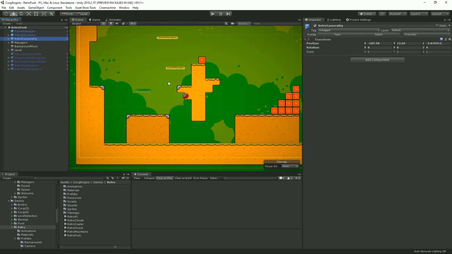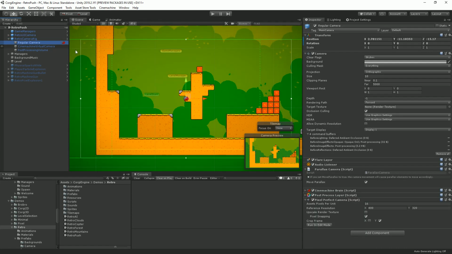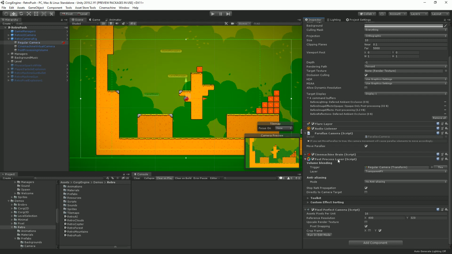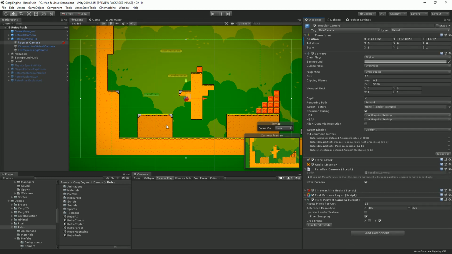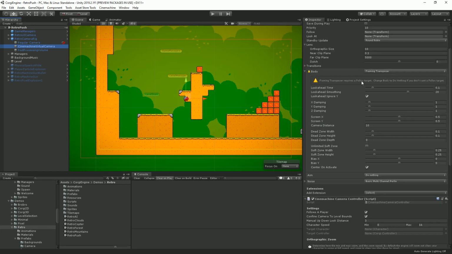If I select the right camera rig, you can see that here I have my regular camera. It's just a normal camera, but it has a Cinemachine brain. You can also see here the post-process layer and the pixel perfect camera. But for Cinemachine, all you need is the brain, and then you need one or more Cinemachine cameras, virtual cameras, and here is one. And from there you'll be able to control very finely, because in my opinion that's one of the best pieces of software out there. It's amazing. It's all you need to create cameras.